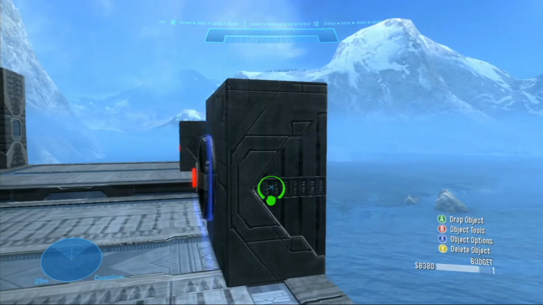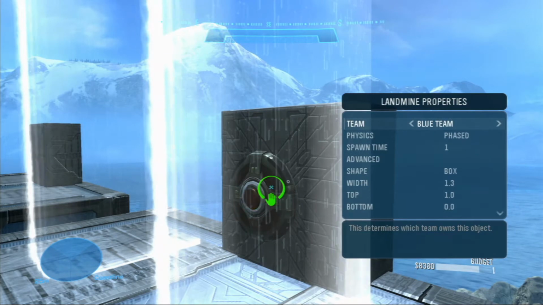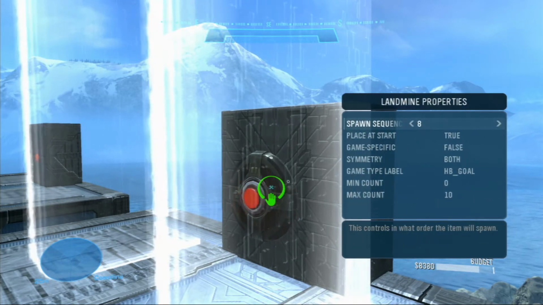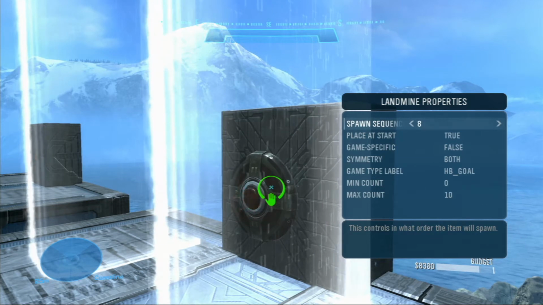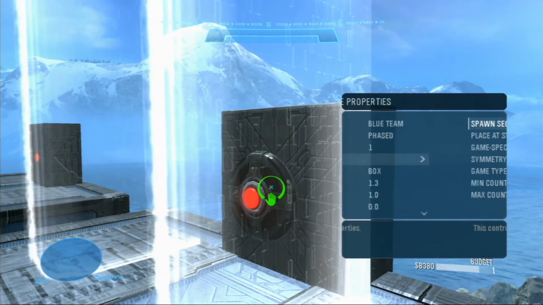So all I need to do is edit the landmine, and I need to go under advanced settings and set the spawn sequence to 8. That's going to give them 8 points. Now you can set the spawn sequence up to like 100, so you get a lot of variety there. You can give them 1 point, 2 points, 100 points. I'm going to give them 8 points. That's going to give us the total of 10 and end the round.